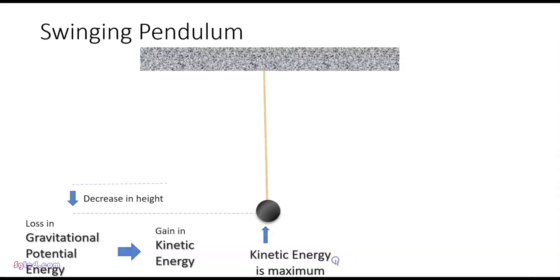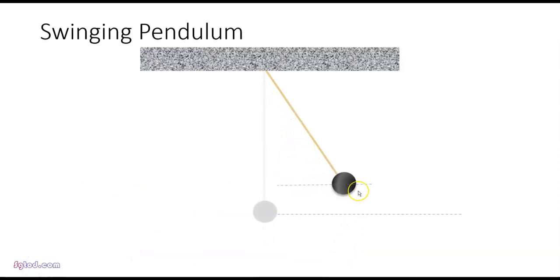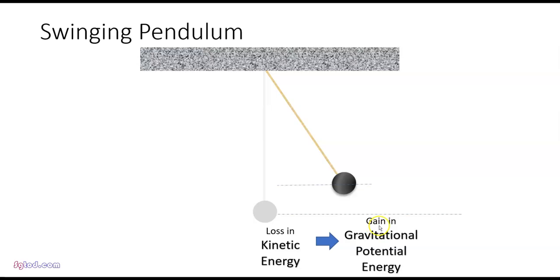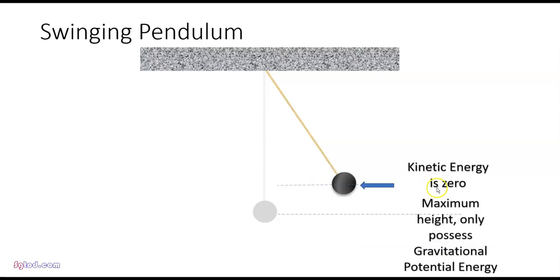The kinetic energy enables the pendulum to swing to the opposite side. As it swings to a higher position, the kinetic energy is converted back to gravitational potential energy as the pendulum rises to a higher position. The loss in kinetic energy causes the pendulum bob to slow down. When it loses all its kinetic energy, it has only gravitational potential energy. The pendulum reaches the maximum height possible when it does not have any more kinetic energy to swing any higher. It will then start to swing back. As it swings back, the gravitational potential energy is again converted to kinetic energy.